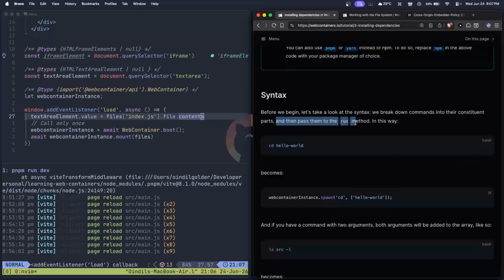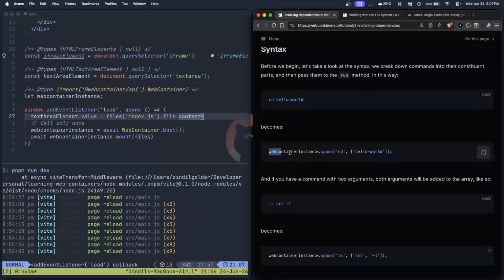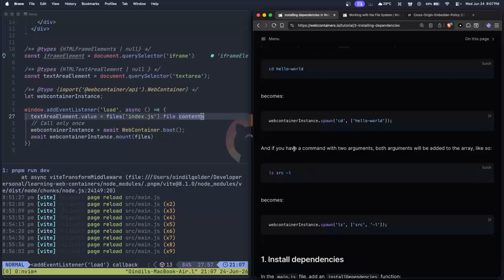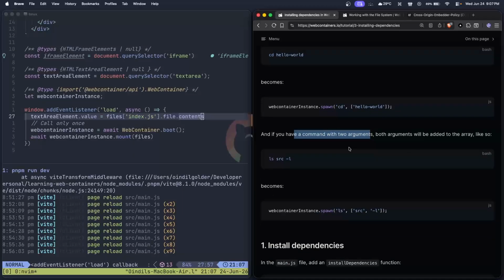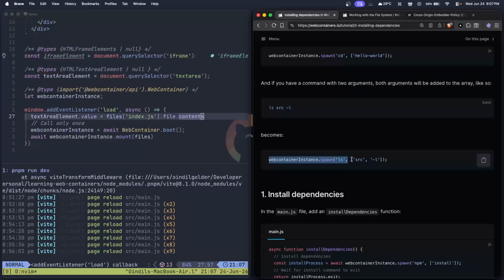And then pass them to the run method in this way: cd hello world becomes web container instance dot spawn cd hello world. If you have a command with two arguments, both arguments will be added to the array, like so. ls src -l becomes instance spawn ls src. Yeah, that's what I said, flags are also in the array.